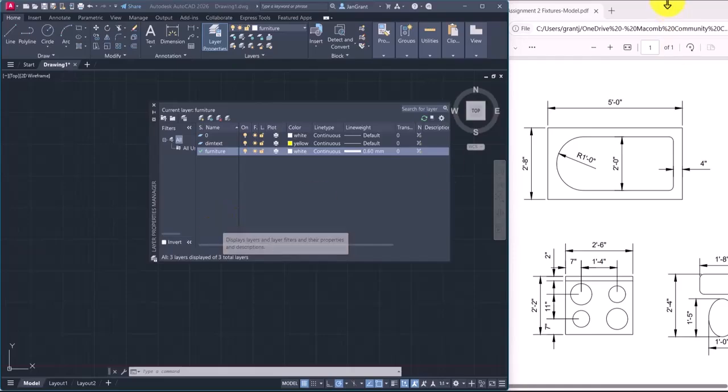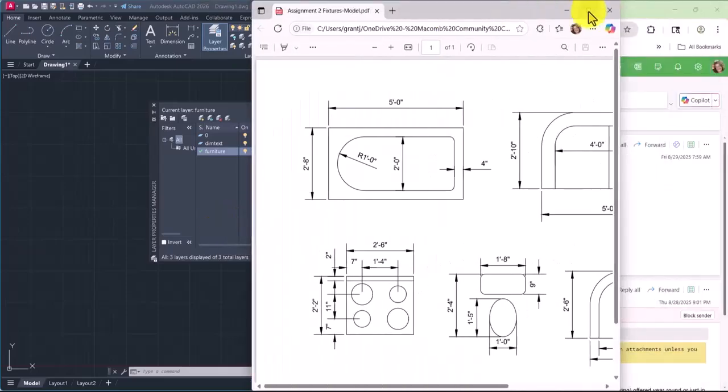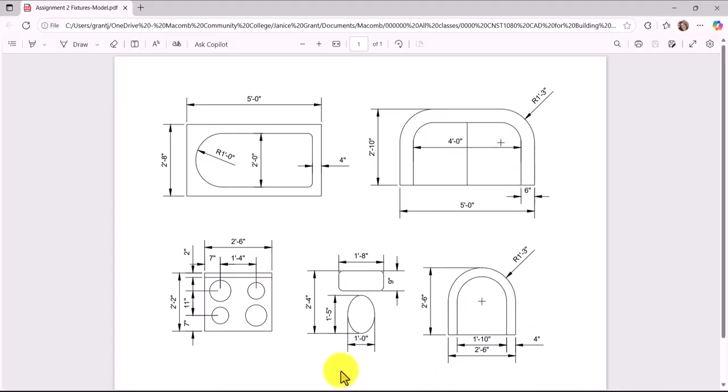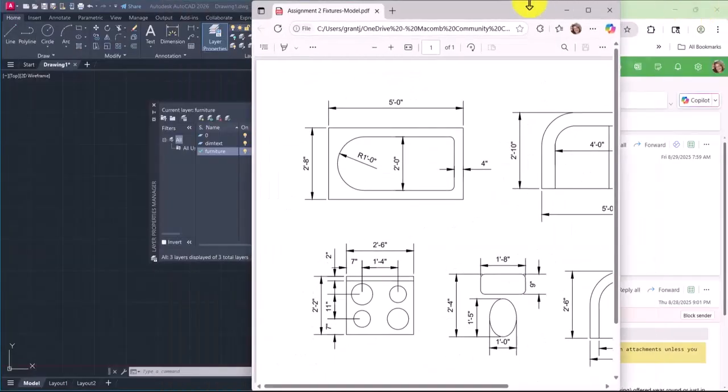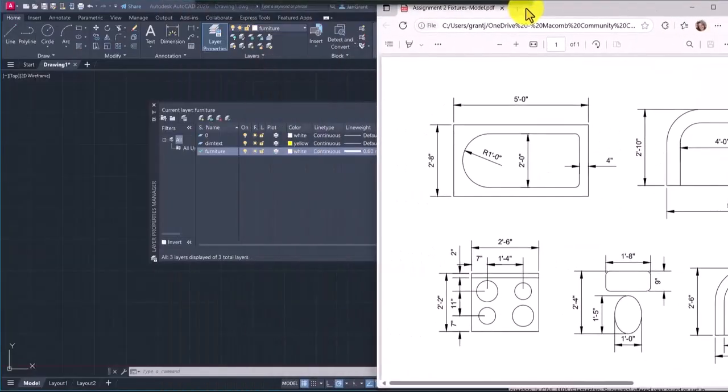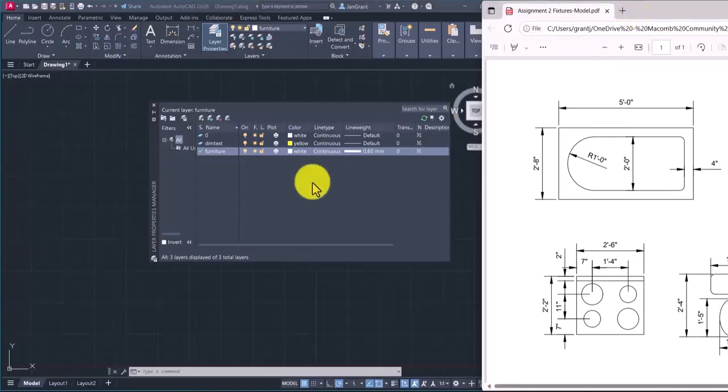This quick video is to help you with assignments. We have all of these pieces of furniture. Technically, they might be called fixtures for something like this, or appliances for the stove, depending on who creates the layer. So I'm just going to call it all furniture. All right. So the first thing you want to do is create your layers.